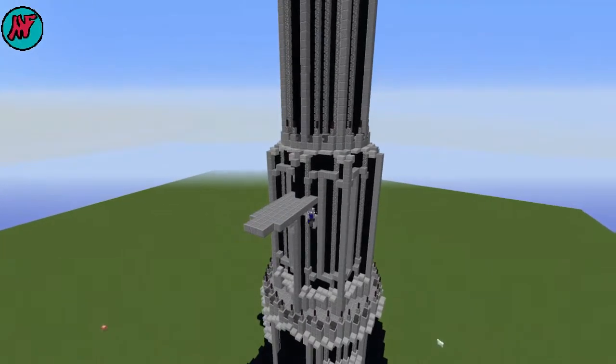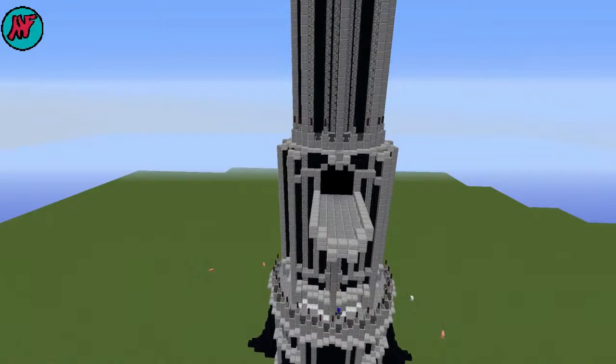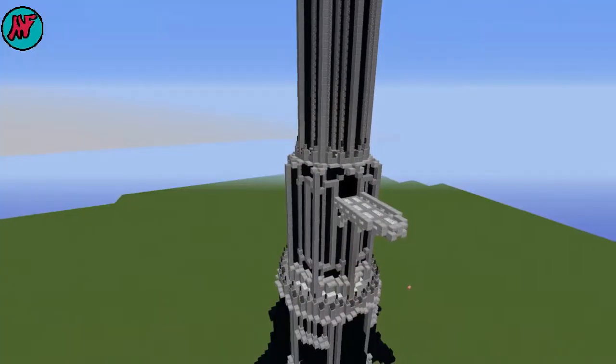I decided that whoever lived in this tower needed some form of platform to stand out and look amongst his world. Maybe even defend his own tower from up there.